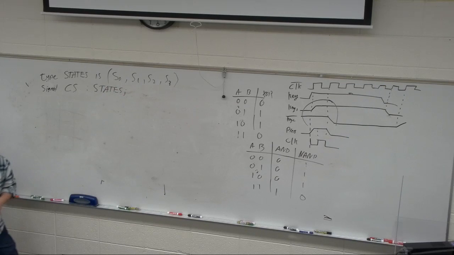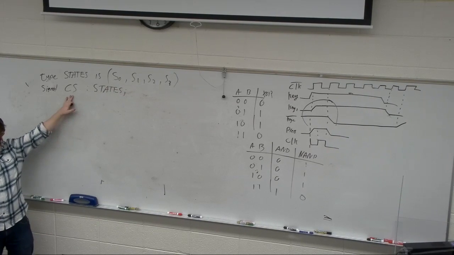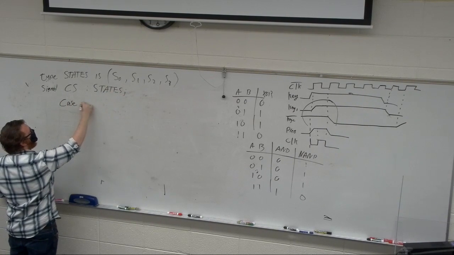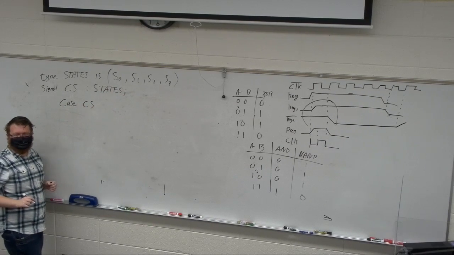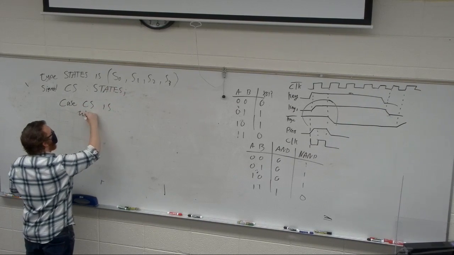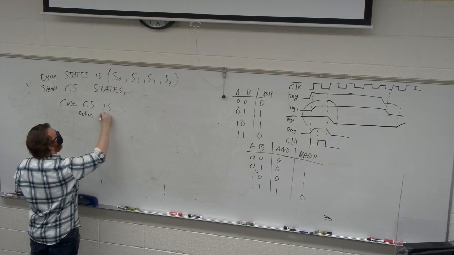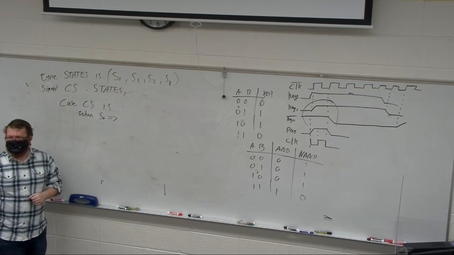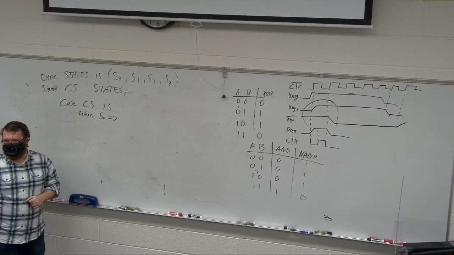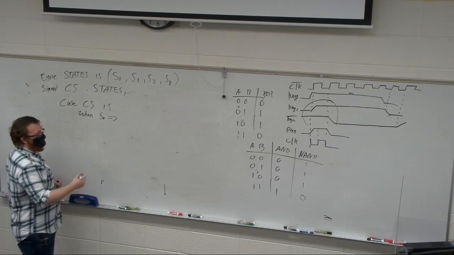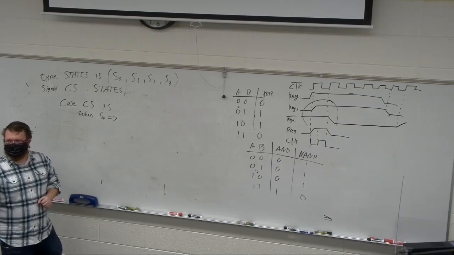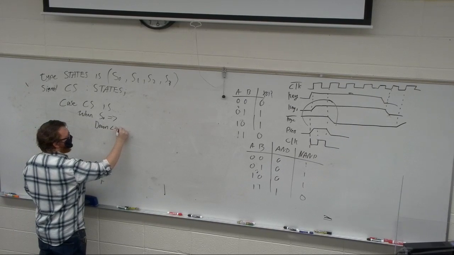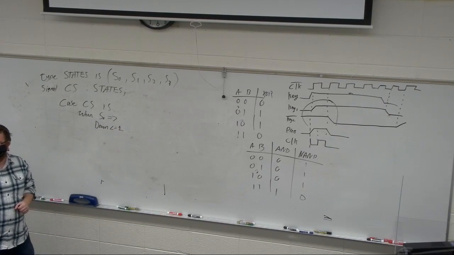Is of type states. So CS is now a signal that I can use, and it can only be one of those values. Now, I just write case on current state, whatever my current state is, when I'm S0, then I do stuff. What do I do in state 0? Well, let's say state 0 is going down. Going down means I assert the down signal, right? Because this is communicating to a motor. So I say go down.